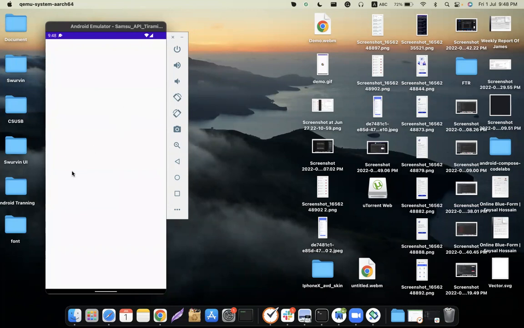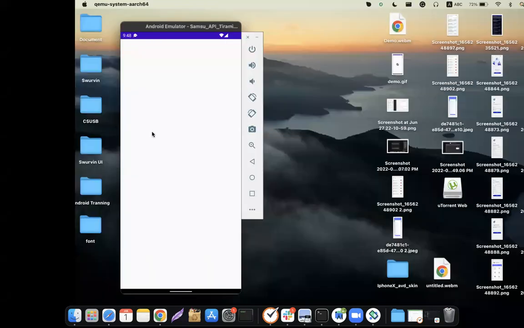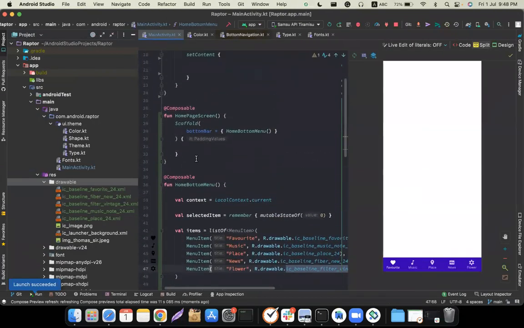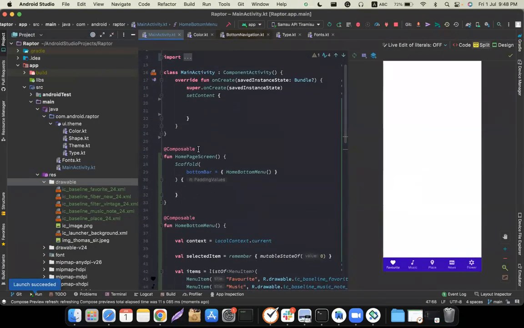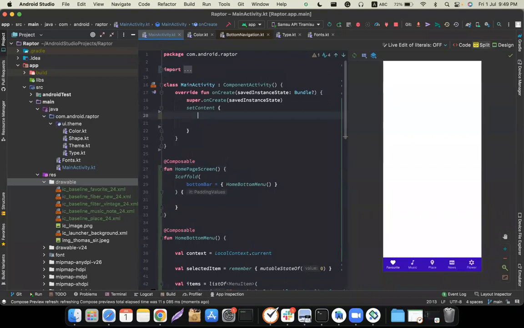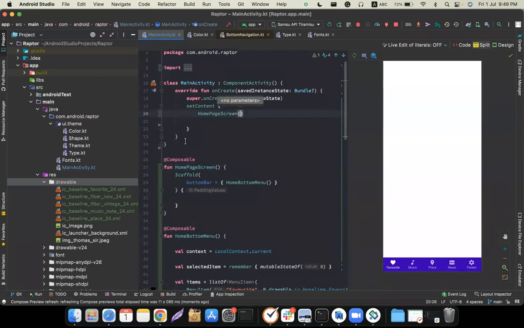Nothing is showing because we didn't call the function yet. If you see closely here, we have not called the function yet. So I'm just calling the function here in our main onCreate function, because onCreate is our starting point.